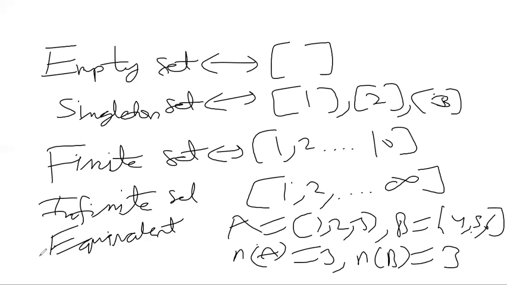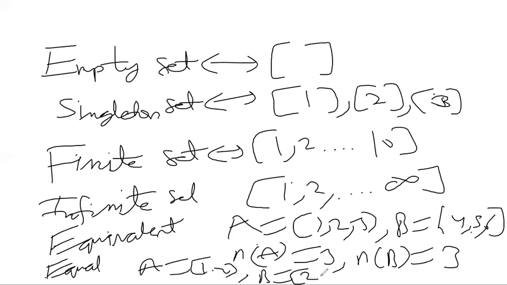Now there is the equal set. Equal sets mean all the elements in set A will be equal to the elements in set B. Like if A = {1, 2}, then B will also have 1, 2 or 2, 1. So these are called equal sets. All the elements in A should be in B and all the elements in B should be in A. So these are some terms you have to remember or understand. Let us move further.